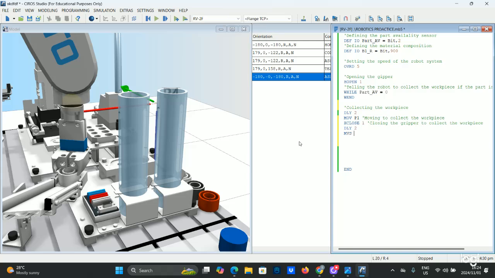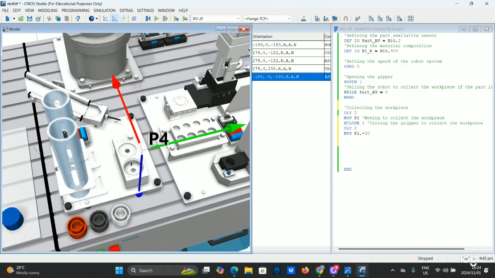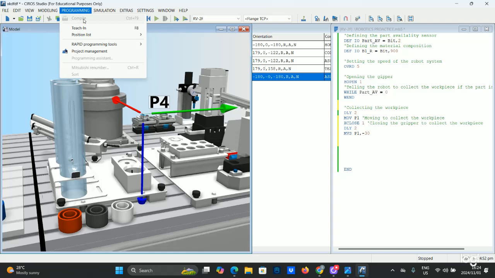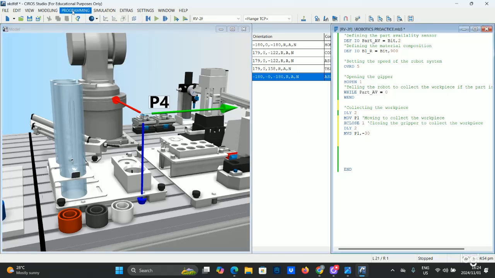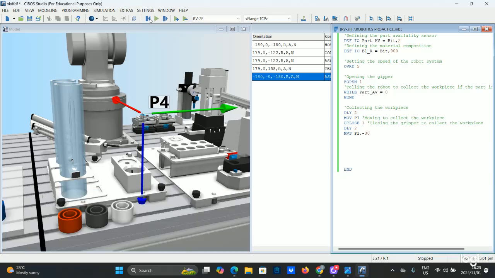We say MVS at P1, so we want it to move straight up at P1, so MVS at P1 minus state. And then now I'm going to reset, and then I'm going to move to this position here, and then I'm going to compile my code. So, project successful, and then I'm going to play.